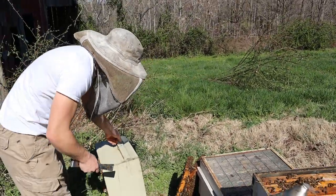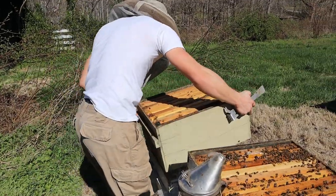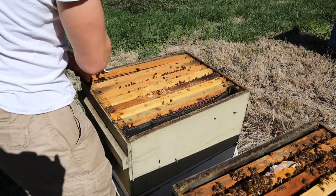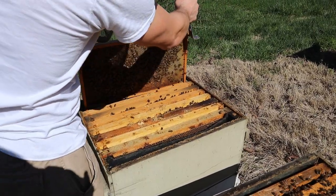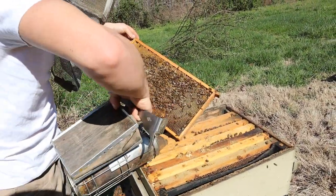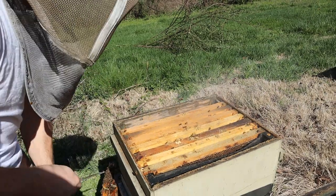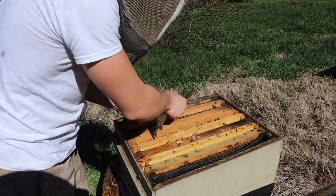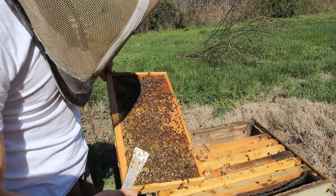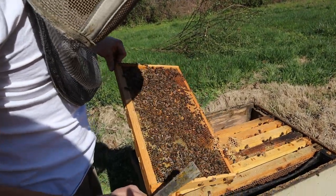So, this is the box — we haven't identified what is and what is not in it. I want to stick it right here so it's easy for me to get a hold of, and I'll start from over on this corner. It's a pretty light frame — a little bit of nectar in there, but not a whole lot overall. There's got to be two queens in here. Yeah, there's eggs. Laurel, let's keep an eye out. Unless she dropped down that far, which isn't impossible — but they usually don't drop.